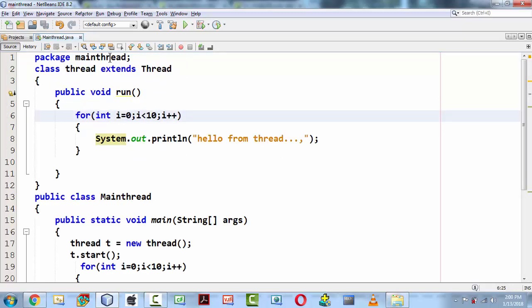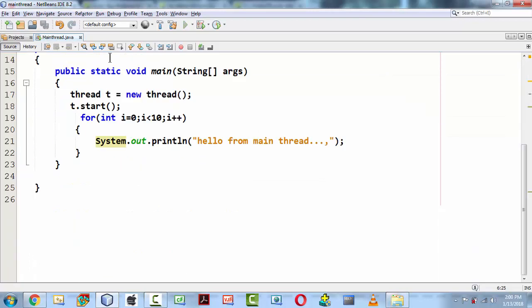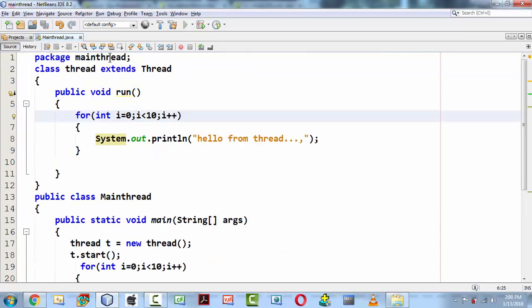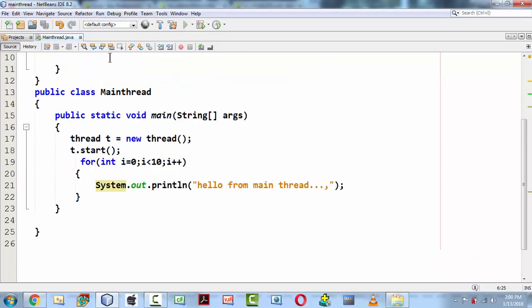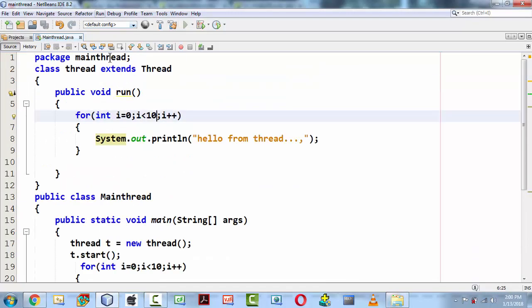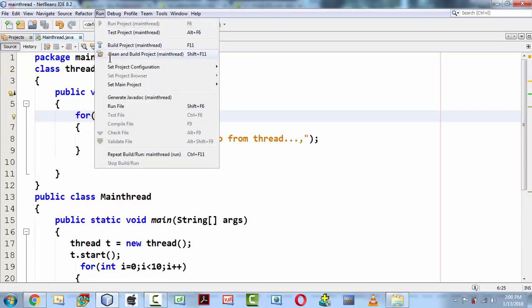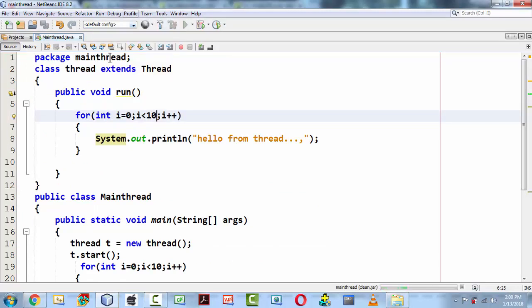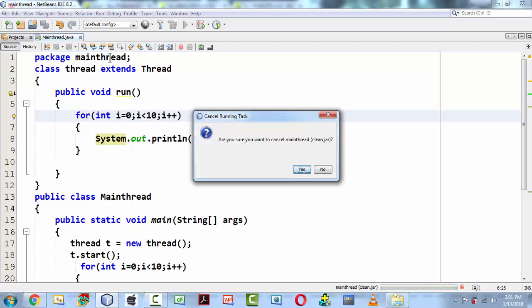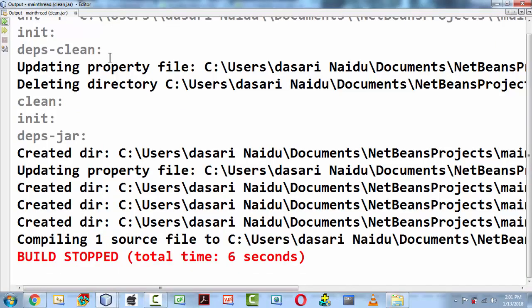Let me run it once again. It's running in the background, so this is a problem with applications like this.